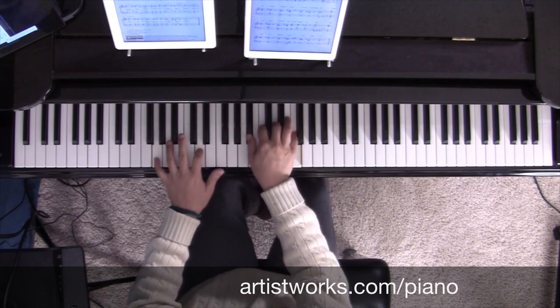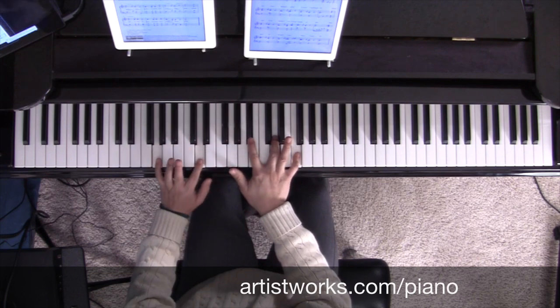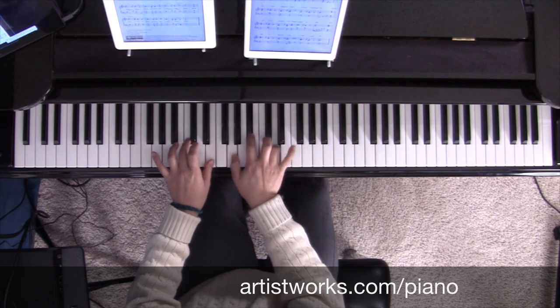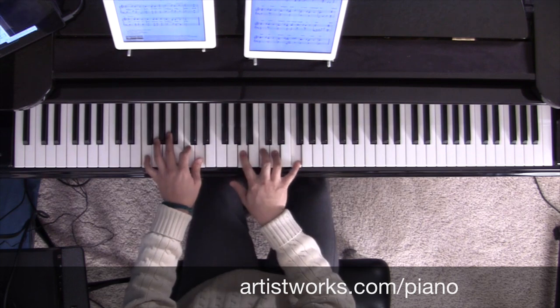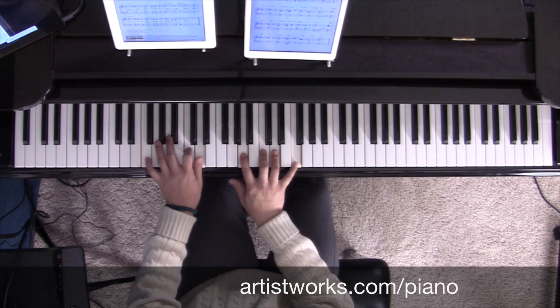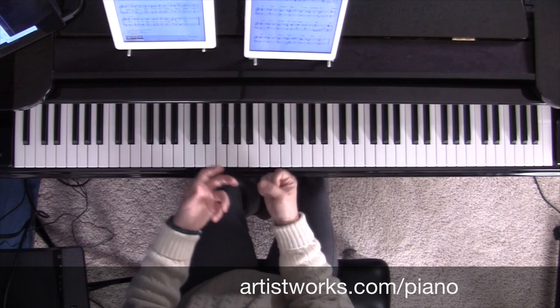Here's a G minor 11. Again, we could have done this, but this harmony, that sounds so nice, doesn't it? That sounds kind of boring, so let's spice it up with that G sharp. And again, we could have simply ended it like this, but why do that when you can add a little sixth flavor on top of that F? See how these color notes and these augmented intervals give a lot more spice.